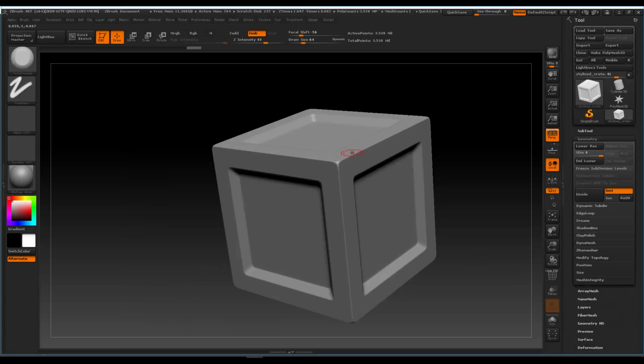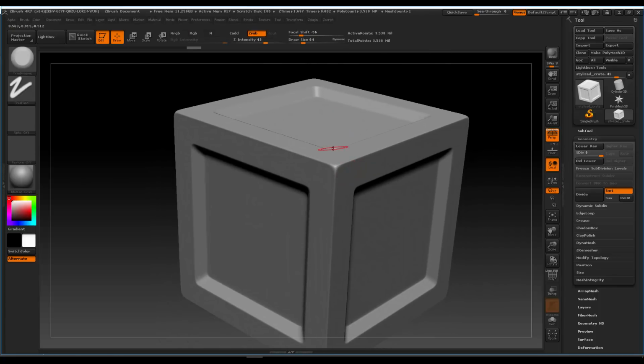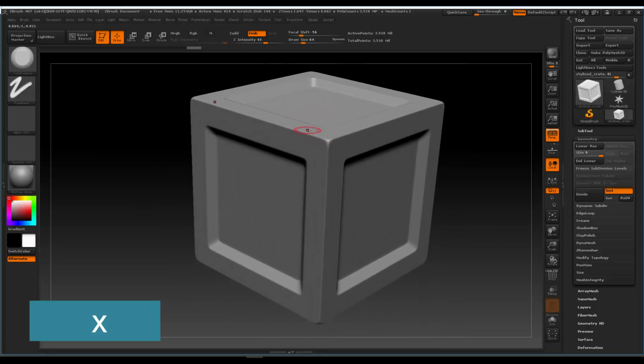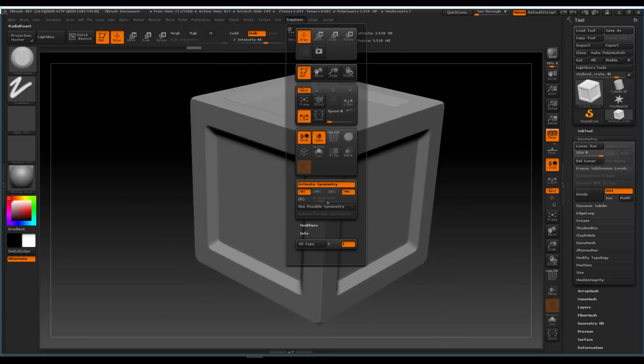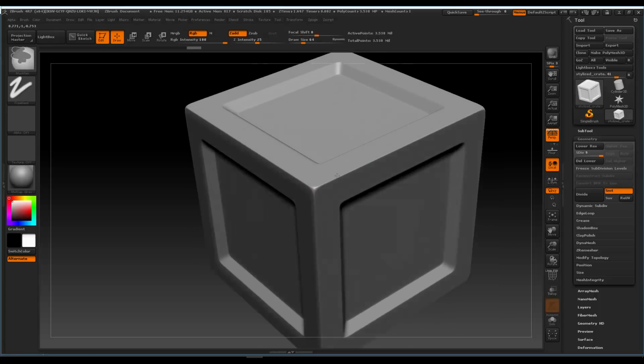Then let's use that. By the way, I'm using a tablet for this, just because using the mouse for this kind of thing is really difficult. And one more thing I'm going to do, I'm going to enable symmetry for this, just to make it easier and faster. I'm going to press X, and as you can see, it's already symmetrized. And I'm going to go to transform and enable symmetry on the Y as well, so that whatever I do on the top happens on the bottom and on the left. Let's do it also on the Z axis, so that it's symmetry everywhere.